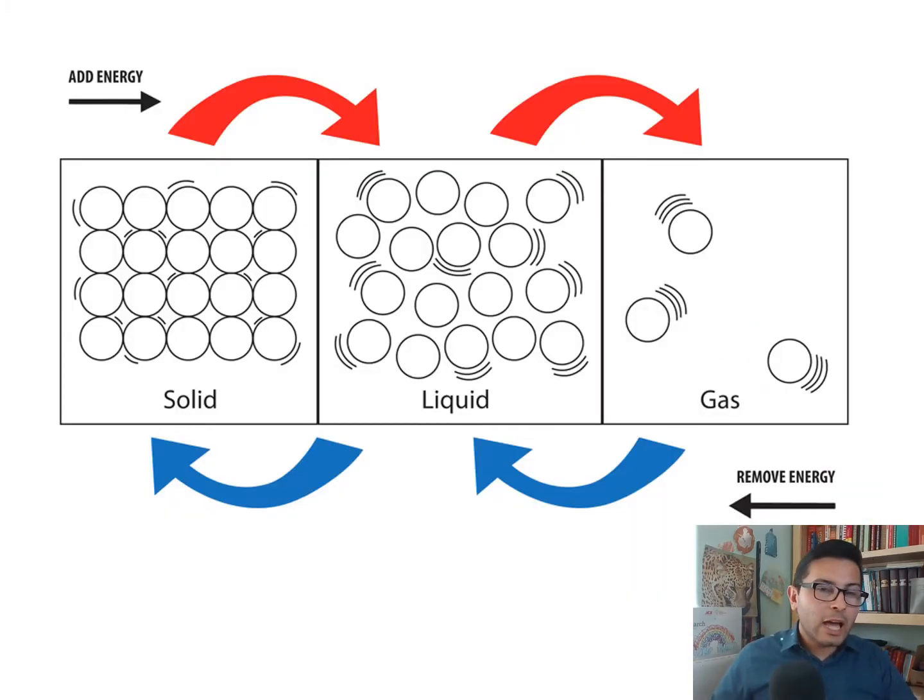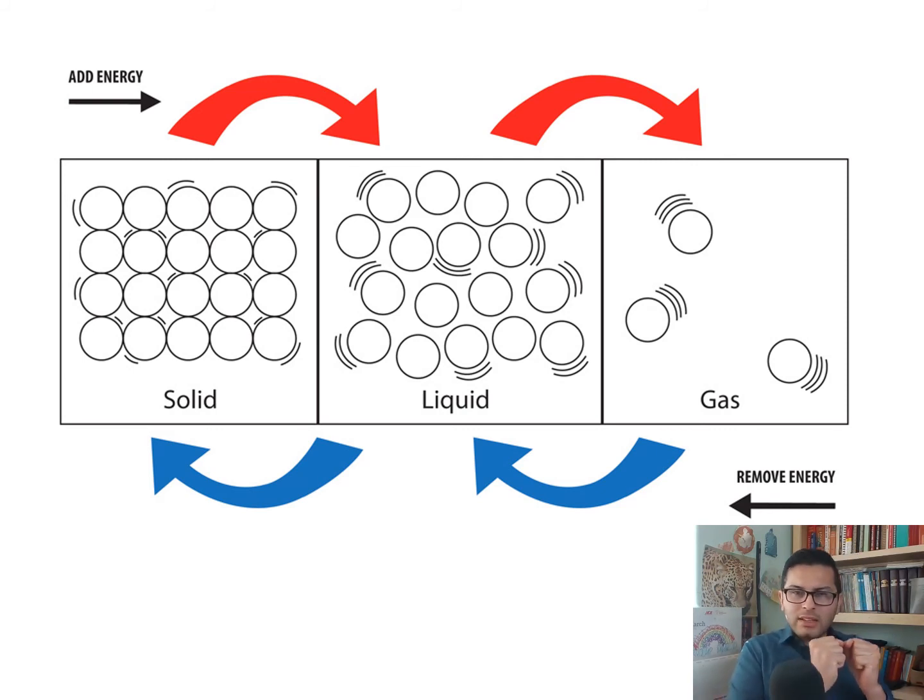Now, this is an absolutely fantastic diagram. In all these examples of the solid, liquid, and gas, I want you to think about these particles having attraction to each other, but they actually want to get away. In the solid, they are all attracted to each other, but they don't have enough energy. They don't have enough force to actually separate from each other. But if you give them that energy, if you give them some of that heat, then it becomes a liquid.